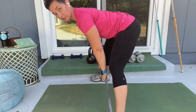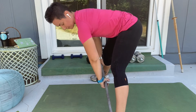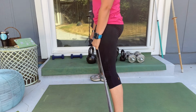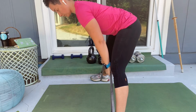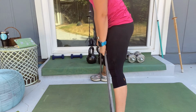So from the side, it looks like this. So my abs are tight. Again, from my hips to my shoulder, my back is nice and tight. I'm just going to stand straight up, squeezing my shoulder blades back and down, and squeezing my butt and my abs at the top. Lower back down with my hands really close to my body, and repeat.